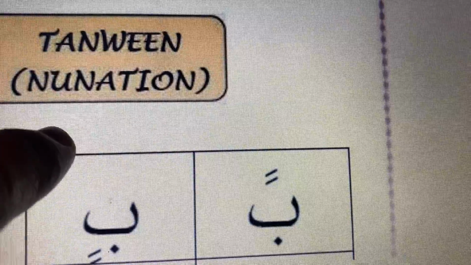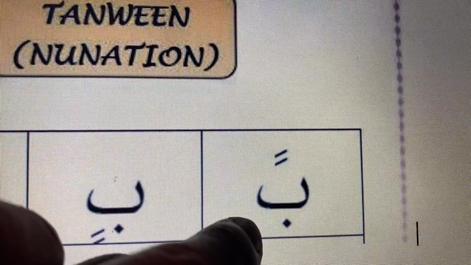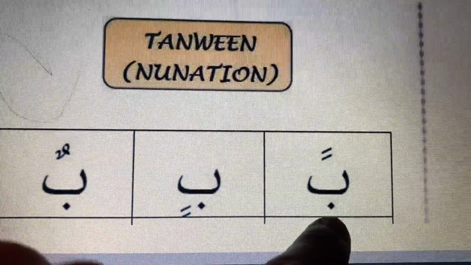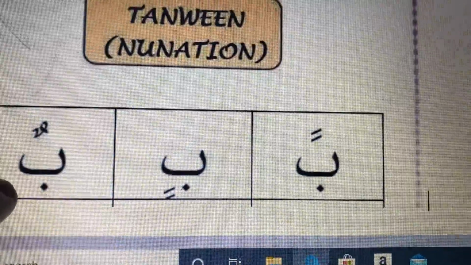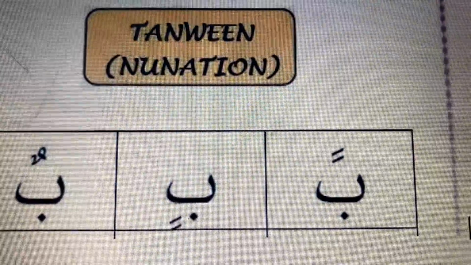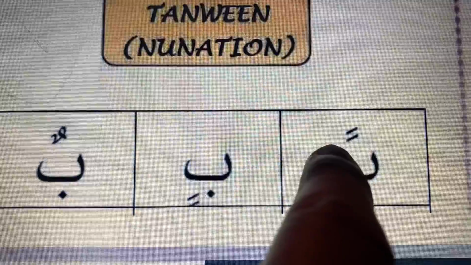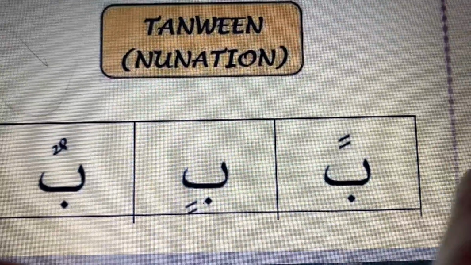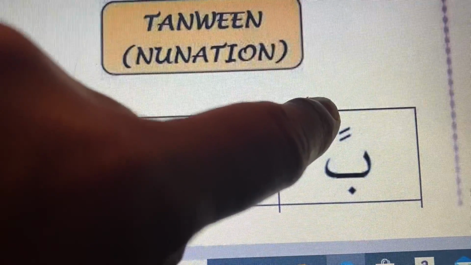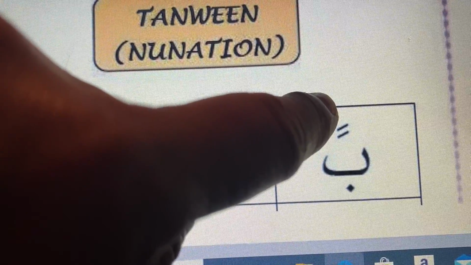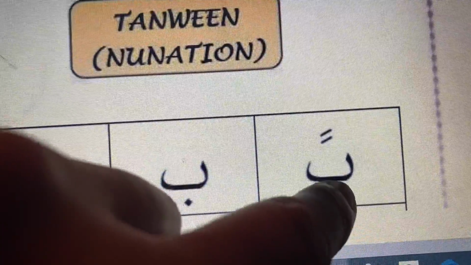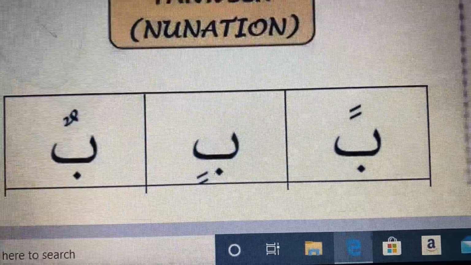So tanween is basically adding the sound n at the end of the letter. And the tanween comes only at the end of the word, and the word usually is a noun or adjective or adverb. So here you're gonna say ban, bin, bun. Therefore, the tanween is basically pronouncing the alphabet with the vowel, and the second vowel is to remind you to add the n sound. You're not gonna say the double sound here, the double sign here. The second one is just to tell you add an n sound. So this is gonna be ban, bin, bun.